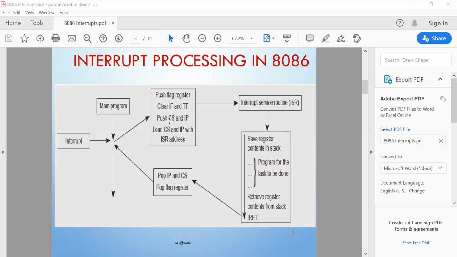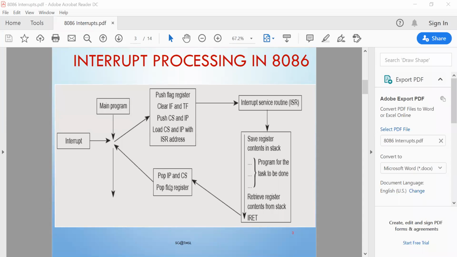Because you have pushed the code segment and IP of the next instruction onto the stack before execution of the ISR, when the ISR execution has been completed, you must pop that content into the IP and CS registers. Okay, you have pushed the items as first CS then IP, so you need to pop them as first IP then CS. Then you have to pop the flag register content, so that every flag will be restored in the same manner.